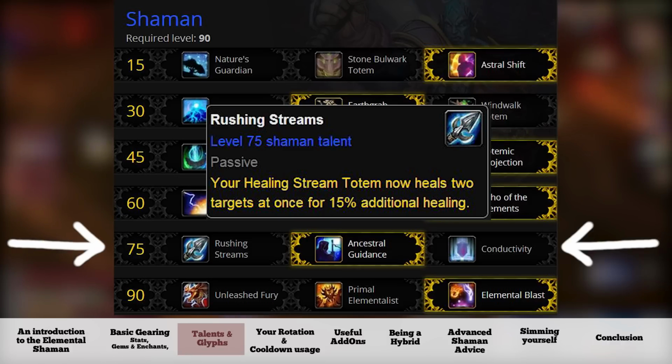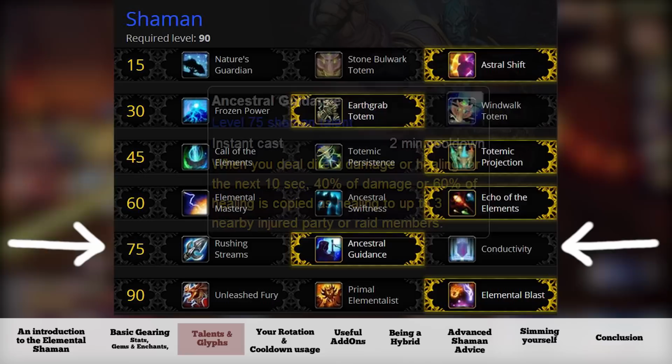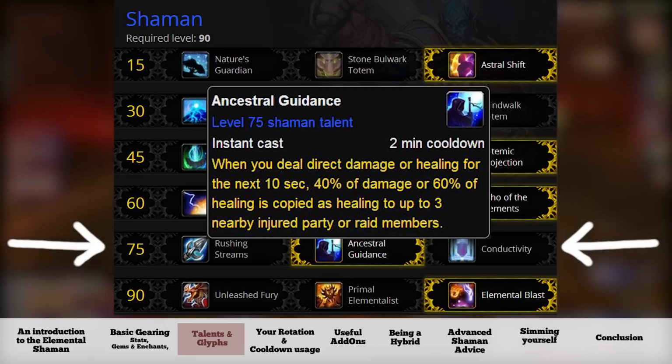Tier 5, Healing. Rushing Streams, which makes your Healing Stream Totem heal an extra person for more, isn't helpful. Your Healing Stream Totem won't heal for enough to help anyone, even with the increase, so don't worry about this talent. Ancestral Guidance is insanely strong, and this is my pick.